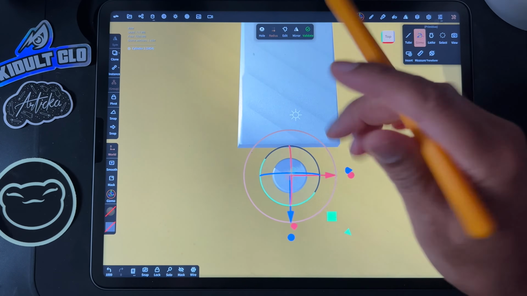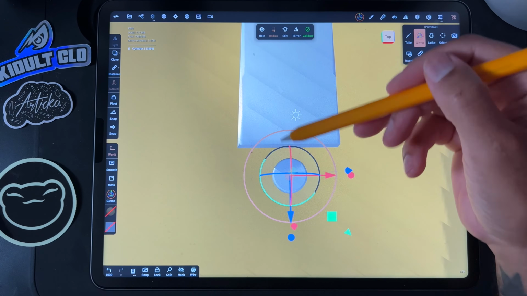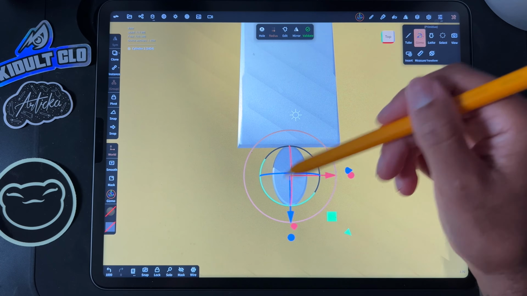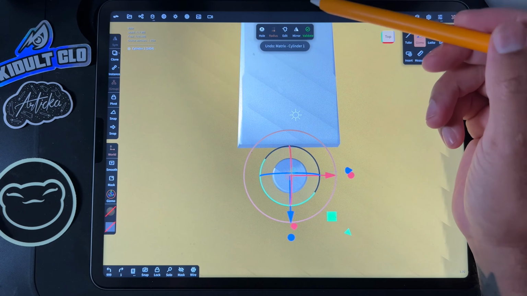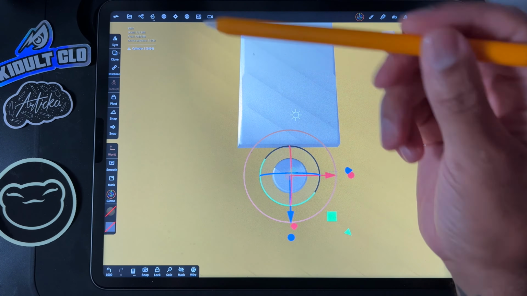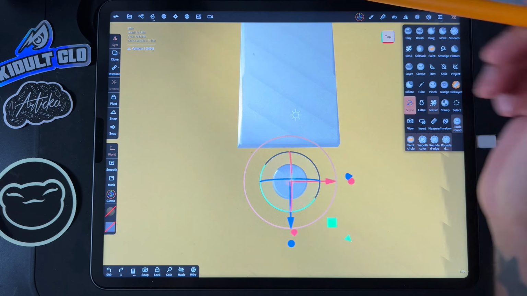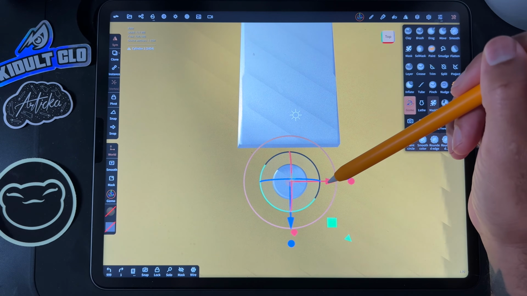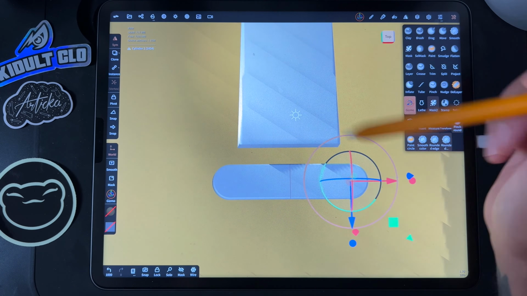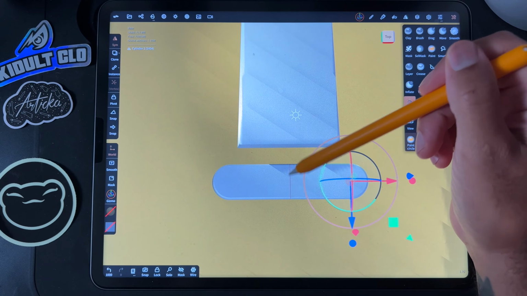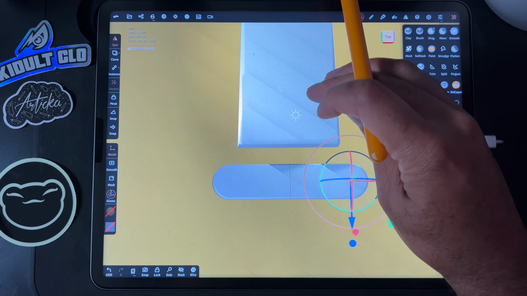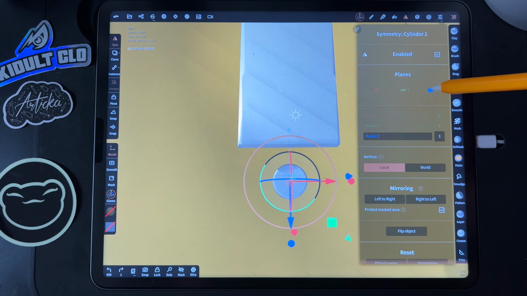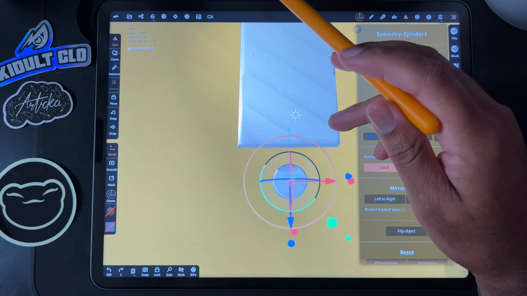And now we can stretch this to make it look like a popsicle stick, but we don't want to just stretch it normally like this because then it kind of gets out of shape. So what you can do is validate it, then turn on symmetry, and then you want to make sure that you're on the correct symmetry to stretch it, which right now I think is the wrong way. That's this way. And this is because of this symmetry line, the default symmetry line. So instead, we can change it to Z, the Z axis.